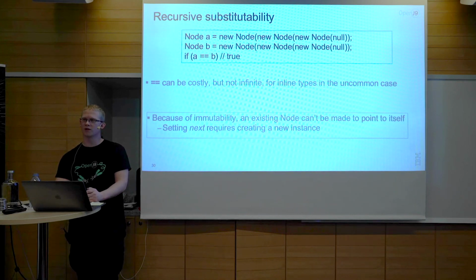Now, hopefully most inline types are not this kind of deep recursive structure, right? The design center, again, is small values, typically people looking for numeric data and that kind of smaller thing, specialized floats and the like. But this is where that immutability comes back to help us, because I can't end up with a circle. So at least I know that my equals is bounded.